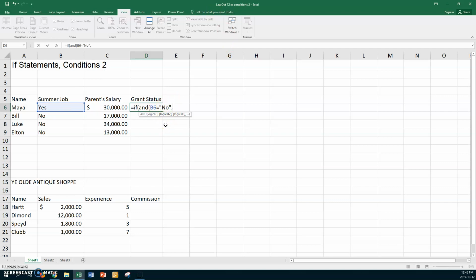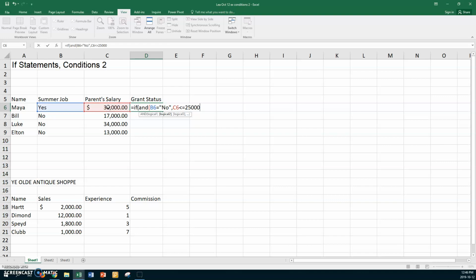And it says that the parent earns a total of $25,000 or less per year. All right, so I have to go to the salary, and it has to be less than or equal to. Okay, less than or equal to 25,000. Now, 25,000 does not have quotation marks because those are values. All right, now close your parentheses.